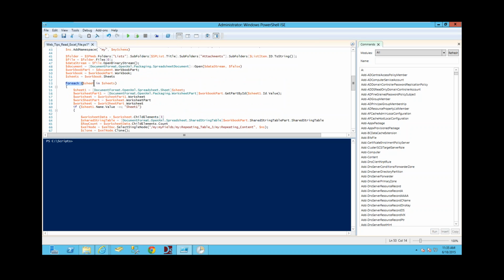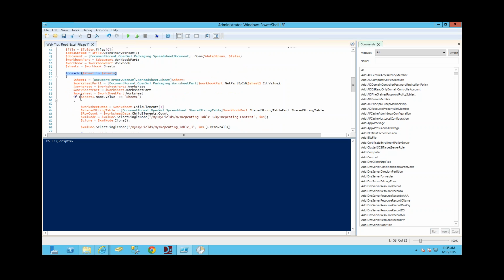And our first step says loop through every sheet that's in this workbook, and we're going to see if there's a value called sheet 1. So if you have a specific sheet that you're going after, maybe there's an Excel file that has 15 sheets but only 2 of the sheets you need, or maybe you have 5 sheets for each one of the departments that interact with it, and the 6th sheet brings all that together that no one can see. You can use this to go against that sheet. So we're finding one that's called sheet 1.